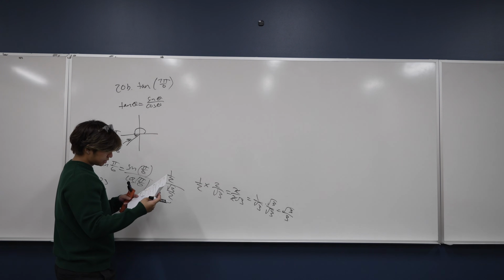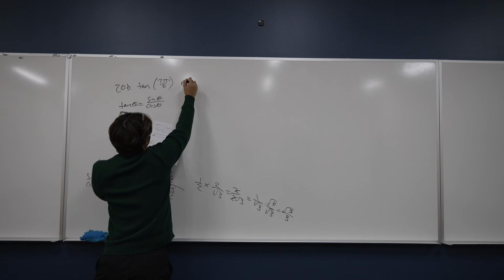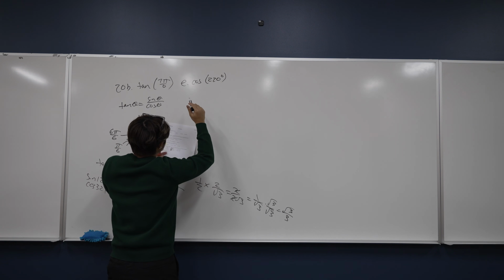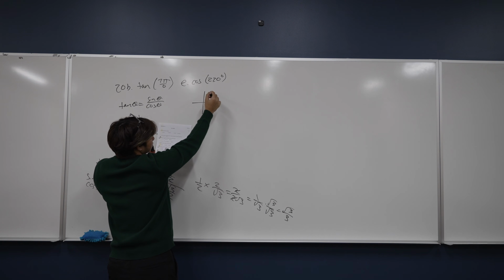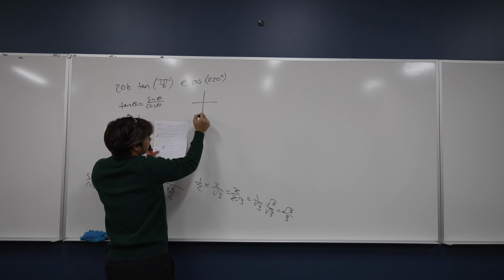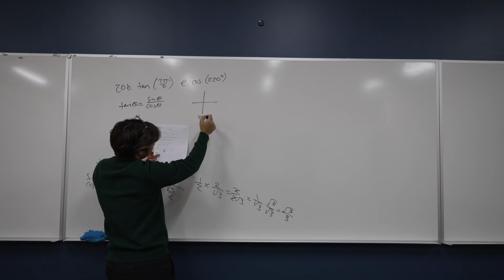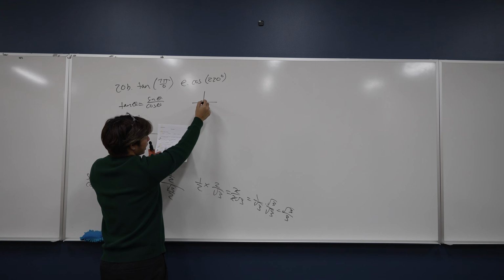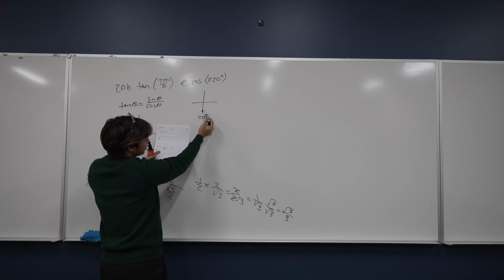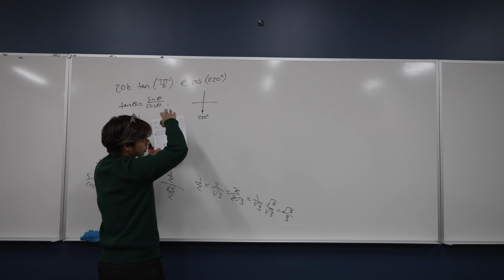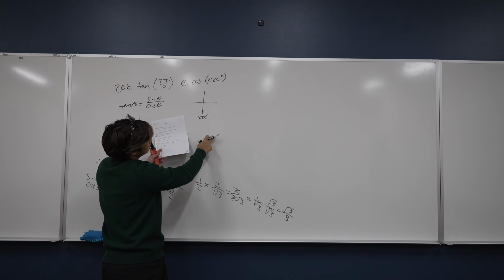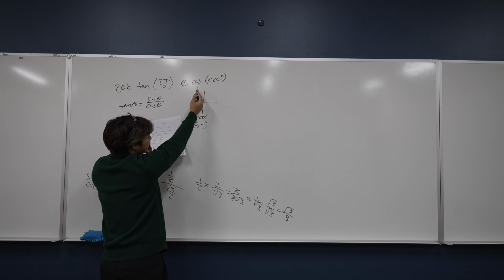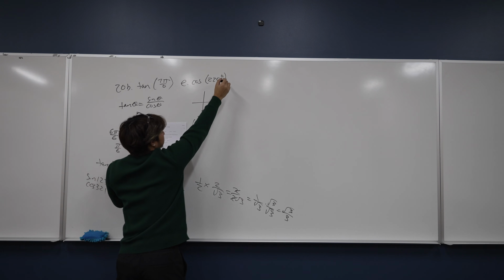In this case, let's do E now. E is cosine of 270 degrees. Another checklist: we have 0, 90, 180, and 270. 270 is right here, right on the dot. On the grid, we're at x equals 0, and y is negative 1, because it's a circle and the radius is always 1 for the unit circle. So my point is 0, negative 1. Cosine is my x, so it is equal to 0.